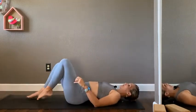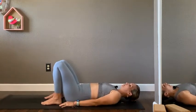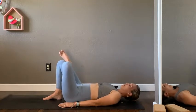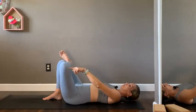So flipping over onto your back, we'll start by drawing both feet in pretty close to your behind. Feet are hip distance apart, knees are pointing right up at the ceiling. Pick up your foot, cross your ankle just above your knee on the very bottom of your thigh. This top knee is going to press towards the front of the room.